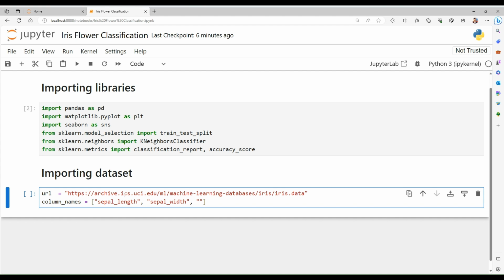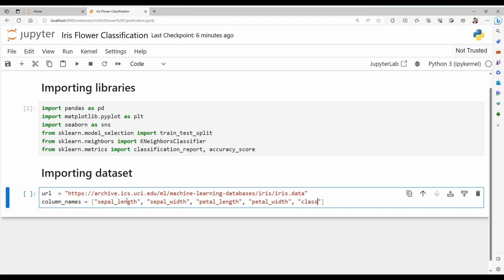We have already discussed these in the video. The next feature will be petal length, and after that it will be petal width. That's the last feature. Then we will have the class of the flower. So that's the last column name.